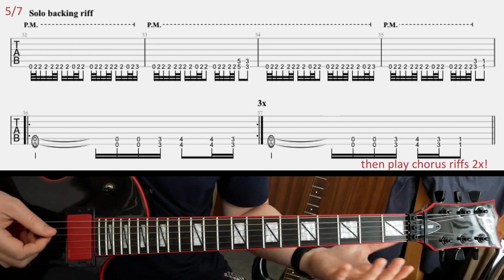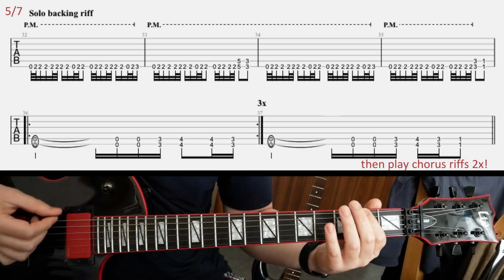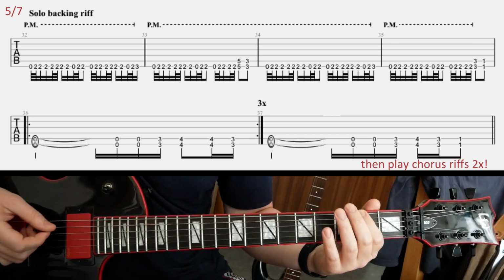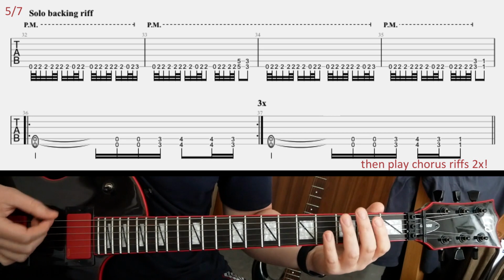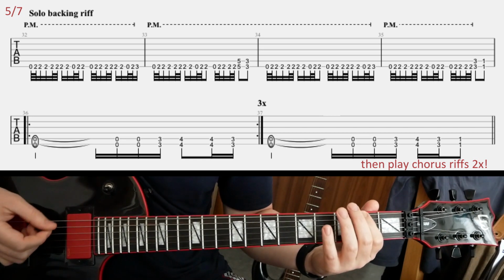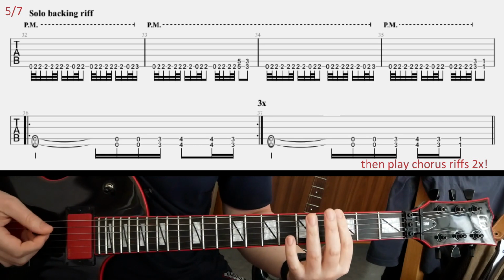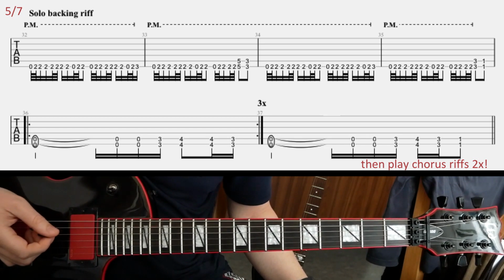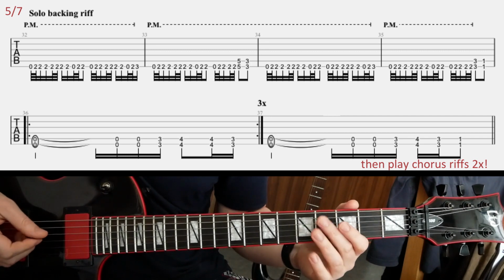Okay, so basically we have a little galloping riff here, and then okay, and then this again. Right, and in the second line we're gonna have the familiar riff.